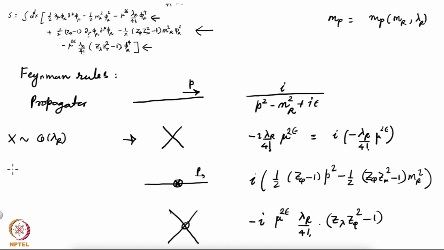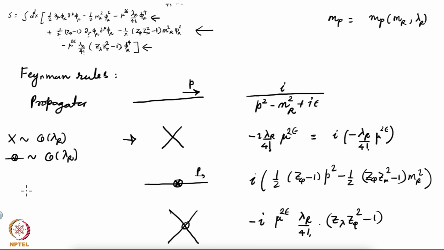Okay, now let's look at this one. This vertex has z phi and this term. Let's look at z phi. So z phi is 1 plus z prime phi, or whatever, 1 plus some function that starts at order lambda r. So that one cancels, and whatever you have here starts at order lambda r. Okay, so this 2-point vertex, not 2-point function, clearly starts at order lambda r. So this is also a vertex that is of order lambda r.